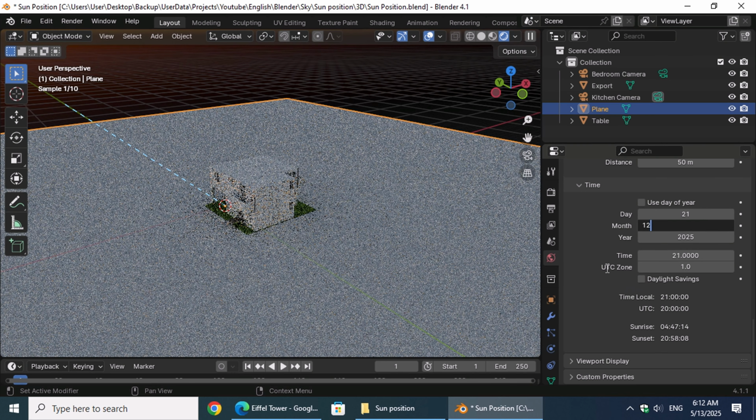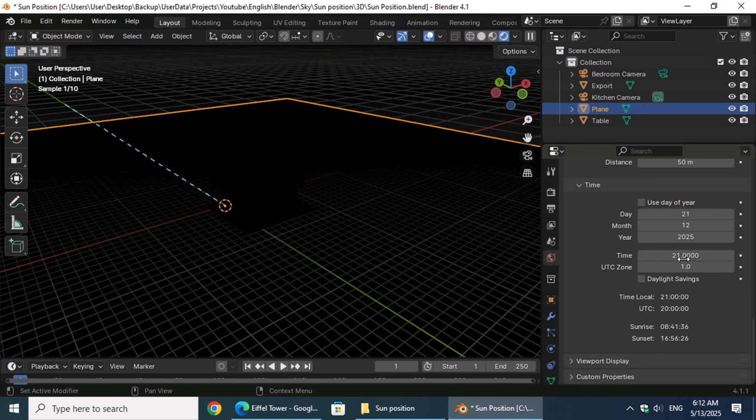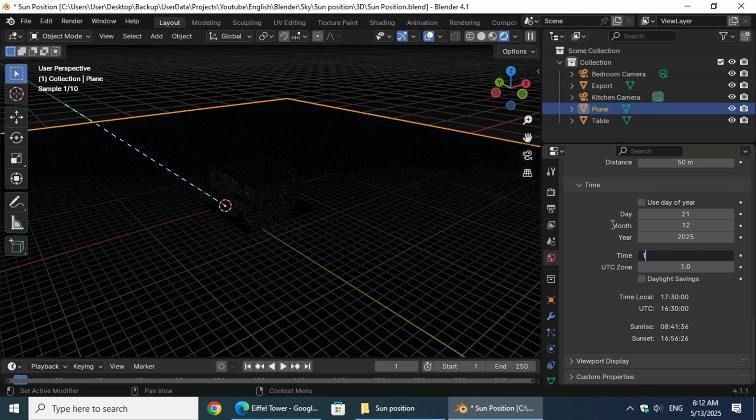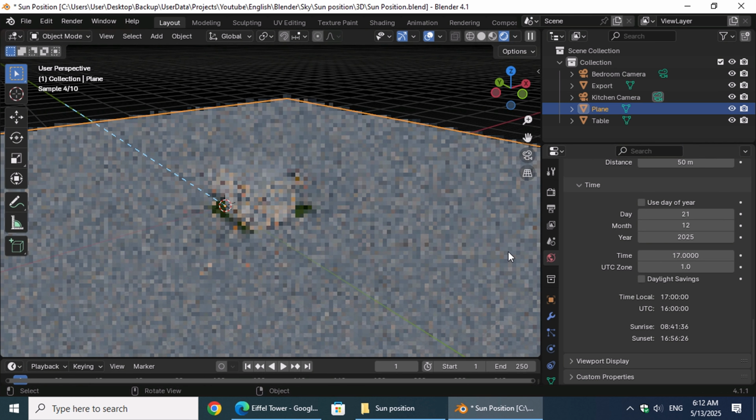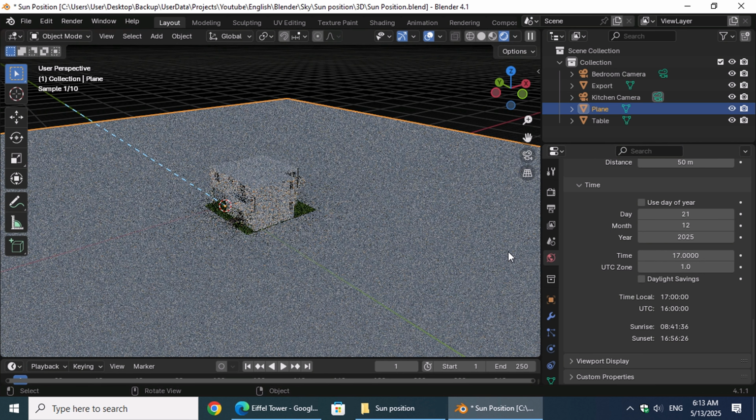However, the most important aspect is the interior daylight rendering. This enables us to visualize how our room will be illuminated at specific times of the year. But before we dive into that, let's first take a look at how we can use the emblems tool to track the sun's position. Stay tuned.